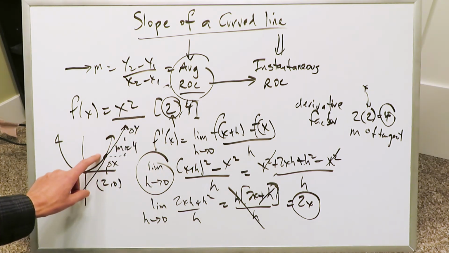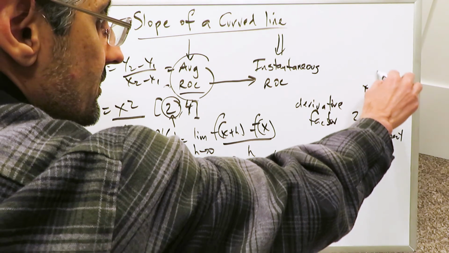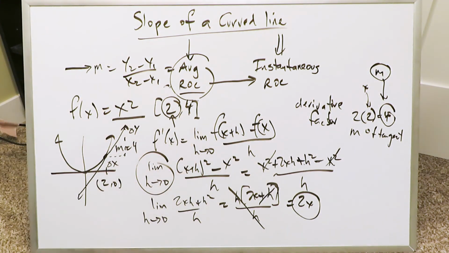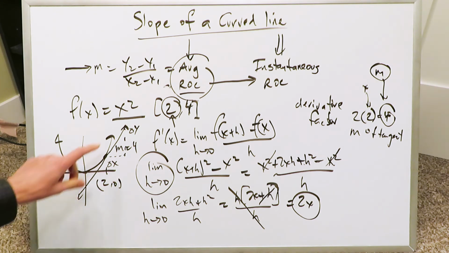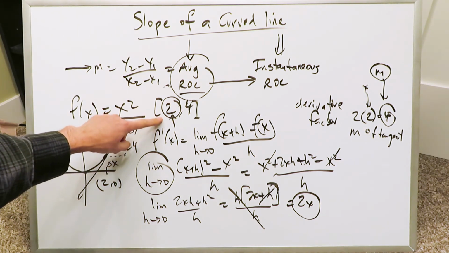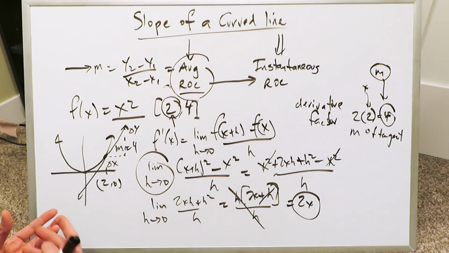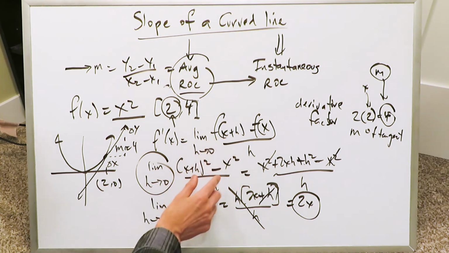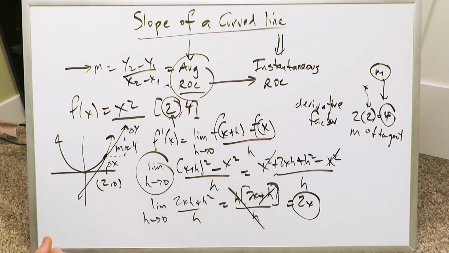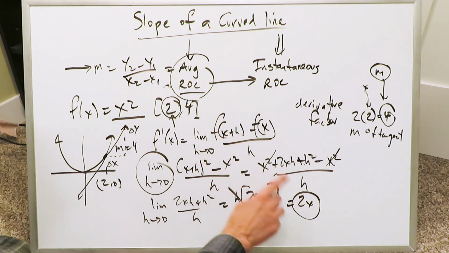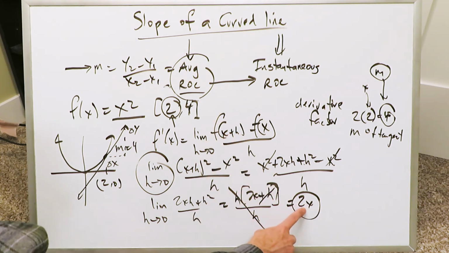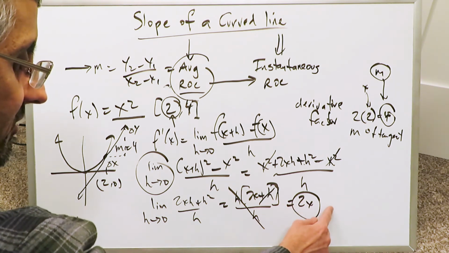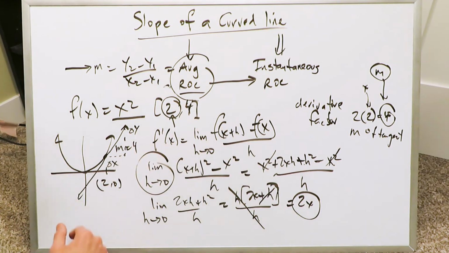But the slope at this point right here, in terms of x-axis value, the slope of your tangent line would be equal to 4, and this right here is your slope value, which you are determining here from this question. So that's how you determine the slope of a curved line. You must have a function, you must have a point where you are specifically trying to determine the slope, because the slope changes based on where you are on the curve, and you must be able to apply some sort of limit formula where you are converting a secant line into a tangent line, and that formula will give you a derivative factor into which you will plug in your x-axis value. In some cases you'll plug in both x and y values, but normally you plug in your x-axis value.